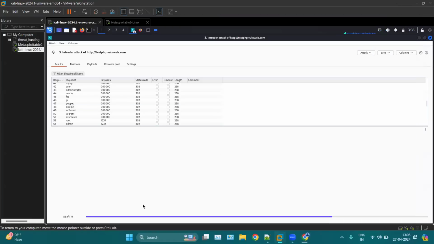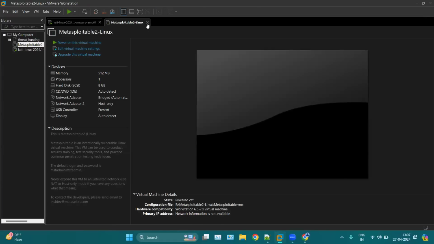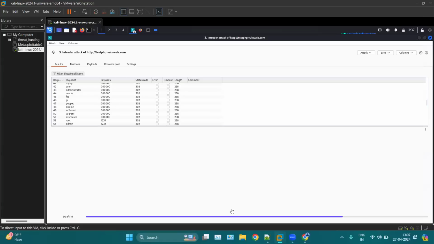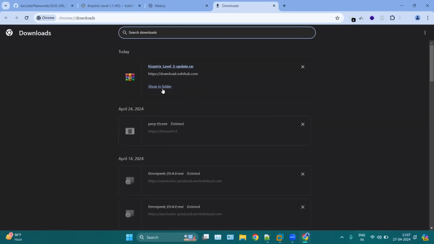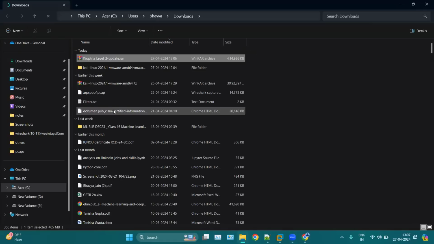And after downloading, we can simply unzip it and add it here. So in the meantime, we can close this machine. Now click on show in folders and here we can unzip this file.